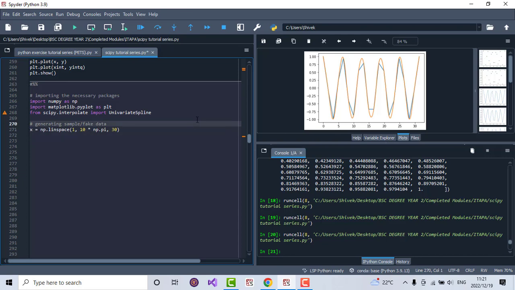For the equation we'll use another sinusoidal function. We'll do numpy.cos of x plus numpy.log10 of x, plus numpy.random.randn sample over 30, or rather I should do 30 over 10. Now that is the equation.